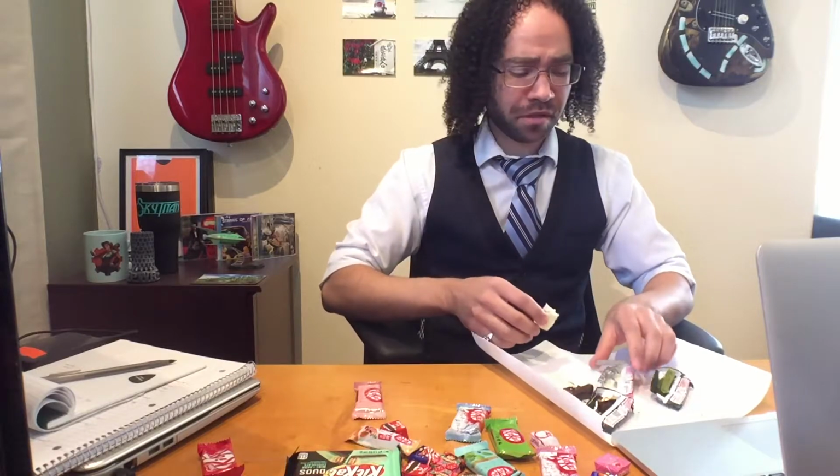It almost tastes like a custard. It's thick and creamy, has a little hint of vanilla in it. I'm actually kind of surprised by this one. This is not what I expected. I don't know what rice dumplings taste like, but I can imagine if there was a rice pudding, this is it. It's a wafer wrapped in a rice pudding. That's what it tastes like. I'm into it. It's good.